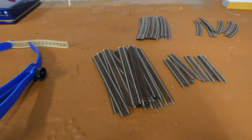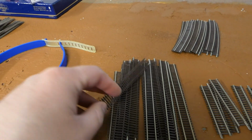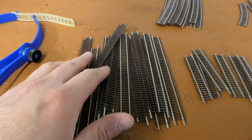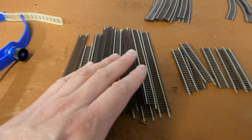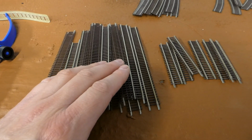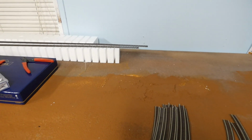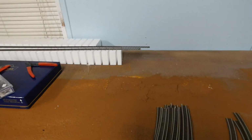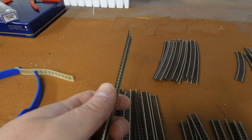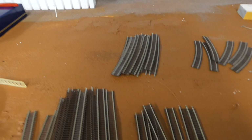I had to separate and kind of sort all this stuff out. I've got a new package of unopened straight track, 6-inch straight. I've also got like about 2 or 3 packs worth sitting here. I may have to get a couple more of these. I don't know. We'll see. It's good to have some of these to kind of fill in some gaps, because you've got to fill in with the flex. So I don't really want to cut the flex. I'd much rather cut this stuff up and piece it into there than the flex track. Just kind of my thing.